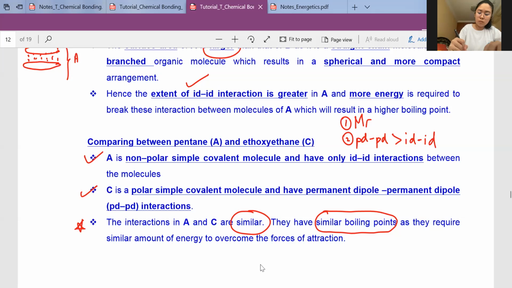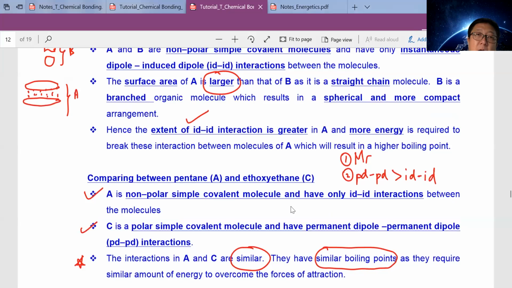Don't go and write one big chunk there saying the data is wrong, there's a typo error, or ask the invigilator to please check whether the boiling point is correct. Then you cannot sleep, so don't do that. Use the data, revert the thing, and then explain, unless you're asked to predict. Predict is different. If asked to predict, I will expect you to predict it is higher. So remember that.